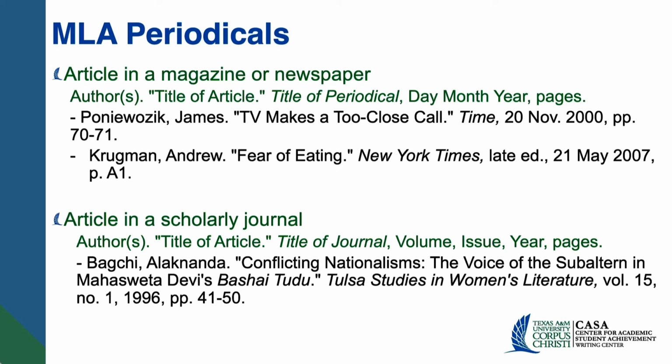So the authors come first, just like in APA, but as you'll see, they spell out the first name. The title of the article is in quotation marks. The title of the journal, volume and issue, year and pages. Note that it is similar to APA. There's just a little bit of punctuation difference between the two citation styles. However, be careful in thinking that your professors won't catch on to this. Your professors can tell pretty quickly when your citations are incorrect.